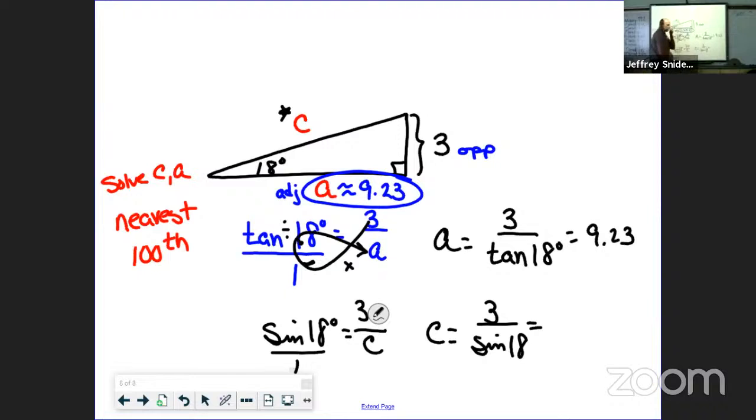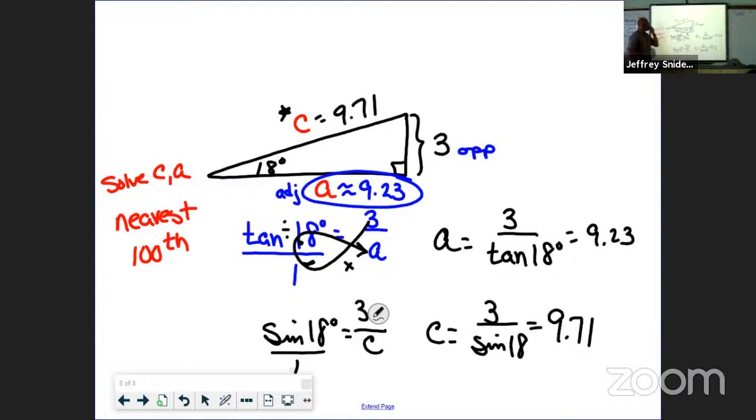So this one gave us 9.23, we said. Who can tell me what this is going to give me to the nearest hundredth? Kevin, you got it? 9.71. When I get done, immediately I say, do these even make sense? I know the hypotenuse better be the biggest, and it is. I know that this 3 better be the smallest because it's the opposite angle. These have to be across from each other. So I say those look good just from an appearance point.